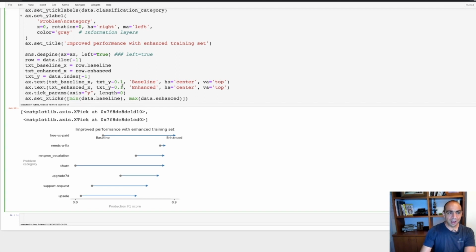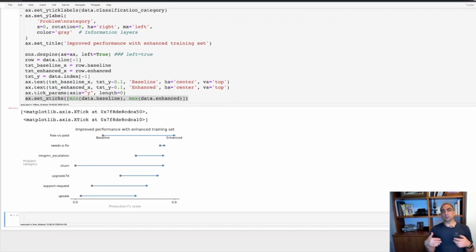Okay. I also, and this is the final step, reduce the amount of ticks on the x-axis. So right now I only have 2 ticks because it's a linear axis. We don't need more than that. So I have 2 ticks, and those ticks are the actual ticks that represent actual numbers. So we know that the minimum value in this data set is 0, and the maximum value in this set is 0.9. So now the graph is much cleaner, and it contains more useful information and less useless information.